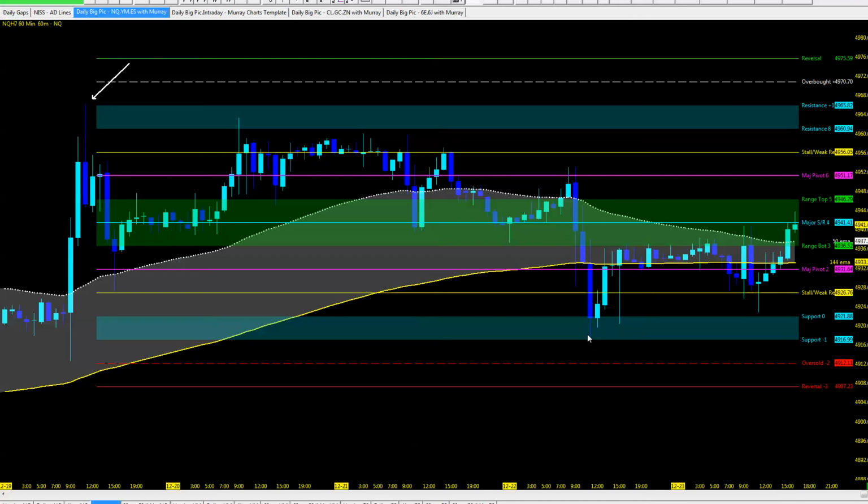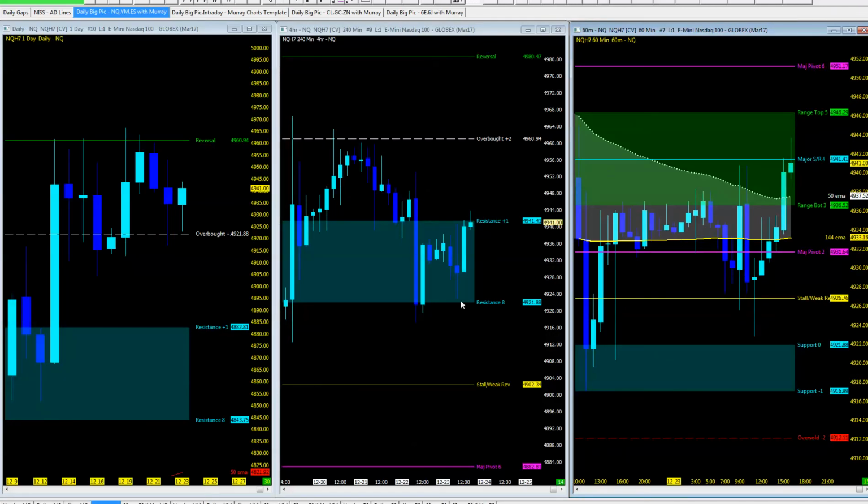If you can't see the big picture because you're already at the extreme levels, go down to the lower time frame. Here you have the resistance, it pulled back to the support, and price action found support. So if we have support on the hourly and we pull back above the 61.44, we can then see on the higher time frame that yes, we're finding support there. So the probability of continuing upside starts to look better.